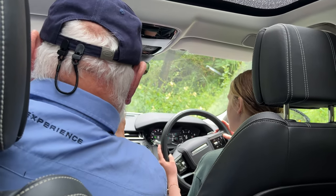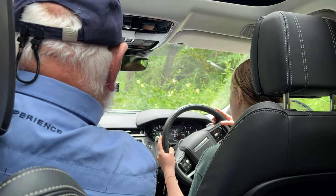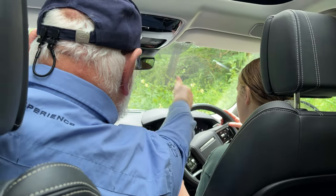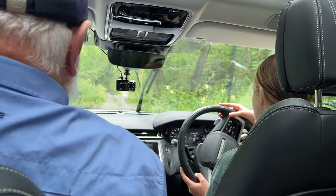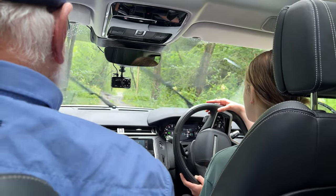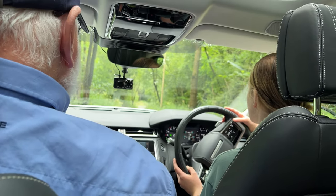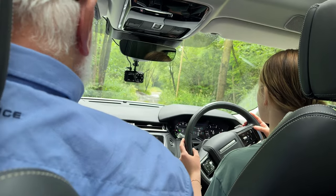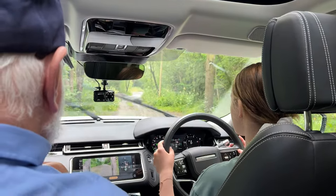So what we're going to do? We've got a big bump ahead of us. We're going to ease slightly to the left, so we've got this wheel on the bump and this wheel in the lower bit on the left hand side. Okay, so nice and slowly, just ease and steer. That's good. Now, as you start going up the bump, it might come to a natural halt, so you might need a little bit of acceleration. Look at your cameras as well, by the way.